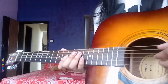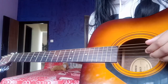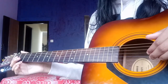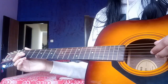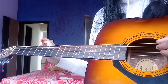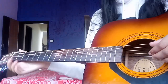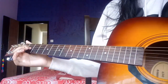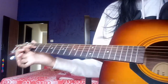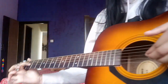So the next part we have to do is: fifth string, second string, and then again fifth string, then third string. And again you play the fifth string, second string. After playing the second string, you do a pull-off — if I'm not wrong, and I'm quite bad with these terms — it's a pull-off from the second fret to open on the third string.